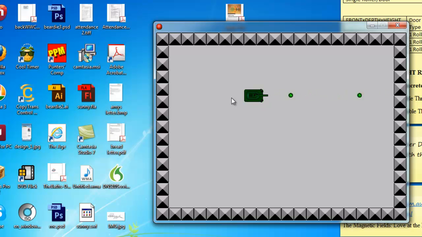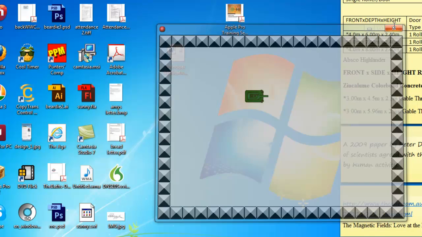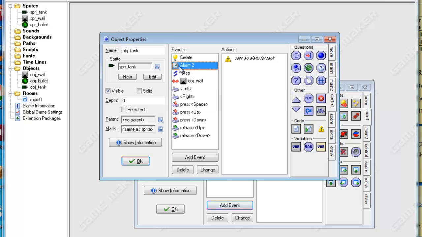Aha, that's it. So one of the things that you do have to do, and this is something I do forget, you need to put an action, even if it's just a comment, because without having an action inside the event, it ignores the event. So a comment inside the action will allow the alarm to work. And we've just created a tank and shown it how to fire in any direction that we want. So thank you very much.